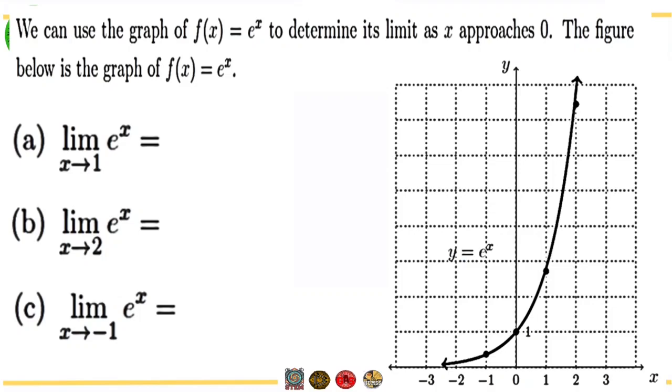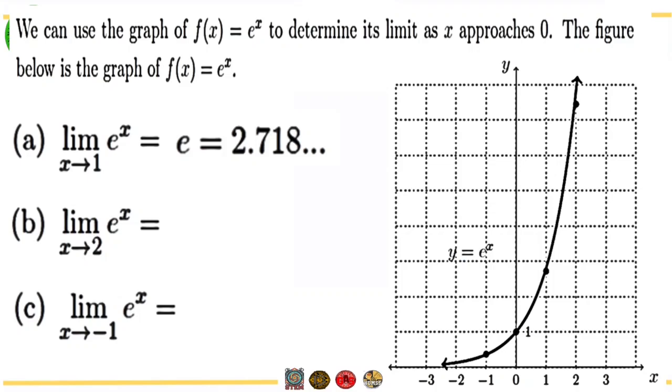So the limit of e raised to x as x approaches 1, if you check the graph, and earlier by our table of values, it is 2.7 something, right? So that is the value of Euler's number, 2.718. It is an irrational number like pi, so it has no ending, non-repeating, non-terminating. So based on the graph, it is approximately 2.7.